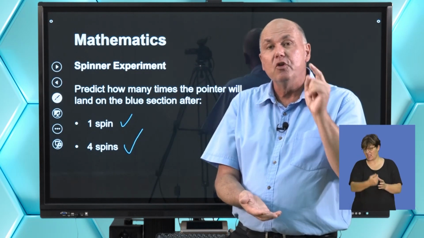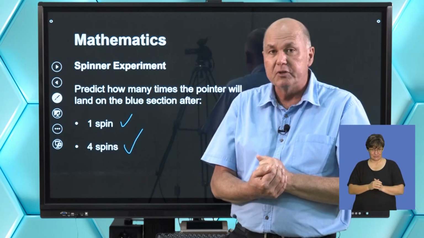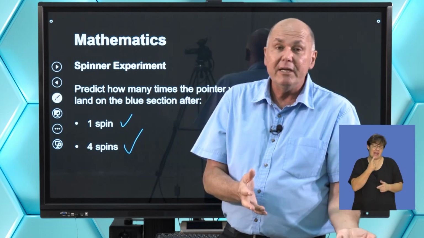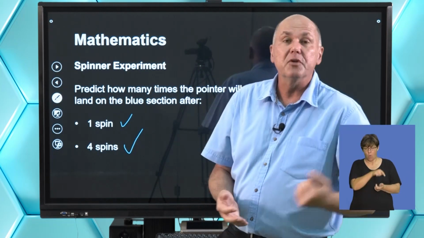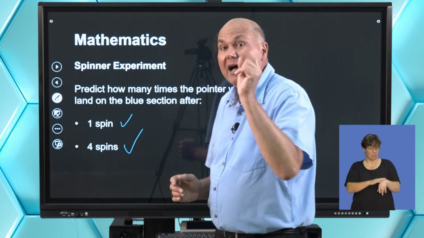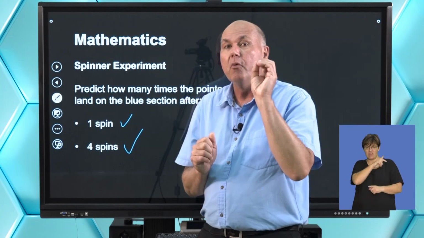How many of you think that there's a chance that it will land on the blue, the needle will point to a blue section? What about a red section, or a yellow section, or the cyan section? Well, let's have a look and see. I think it's time to actually step into the laboratory and go and look at a real spinner.